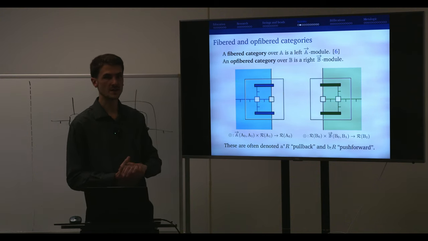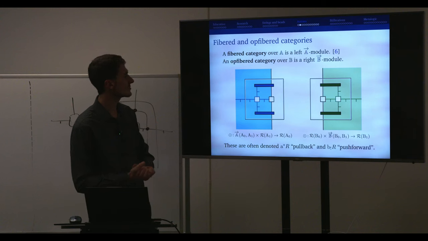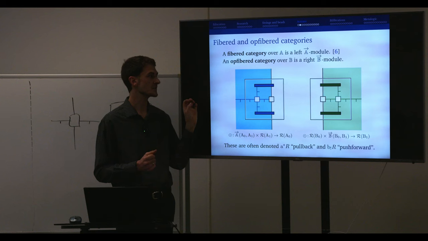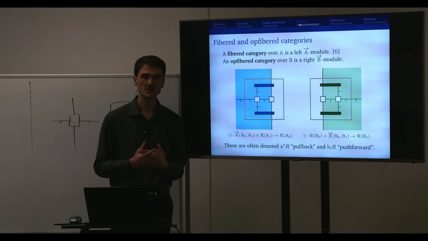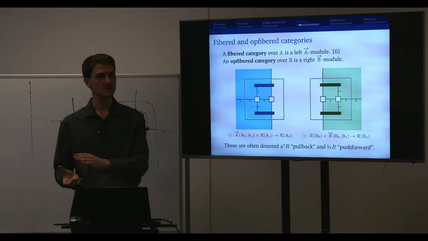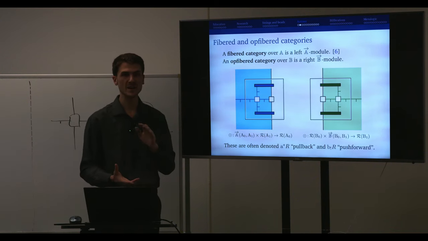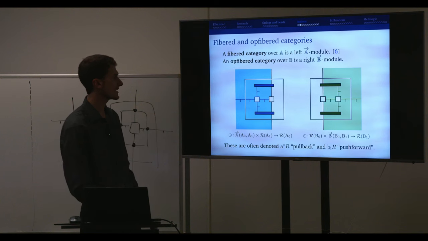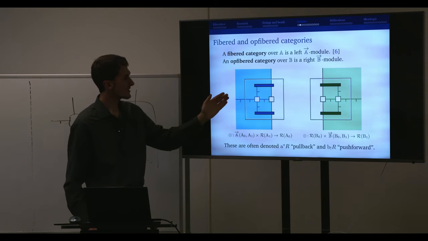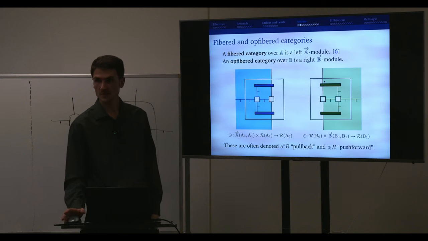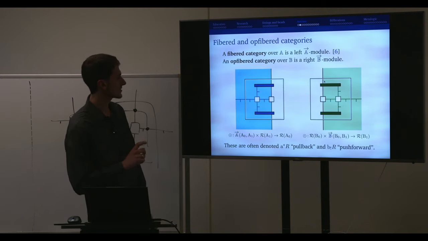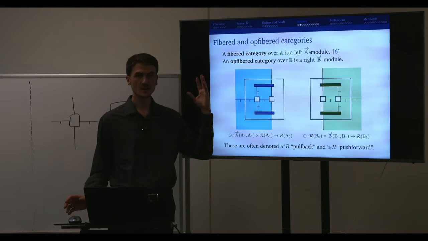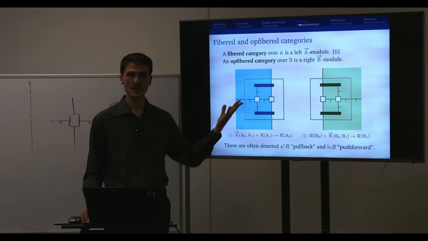So this is the first example where I'd like to propose that the visual language can really simplify and clarify concepts in higher dimensional category theory. Normally, we learn about fibrations and op-fibrations by Cartesian and op-Cartesian morphisms. Some people get used to it, and for some people, it remains confusing and a little hard to grasp. I want to emphasize here that the actions of Cartesian and op-Cartesian morphisms can be understood just as module actions.